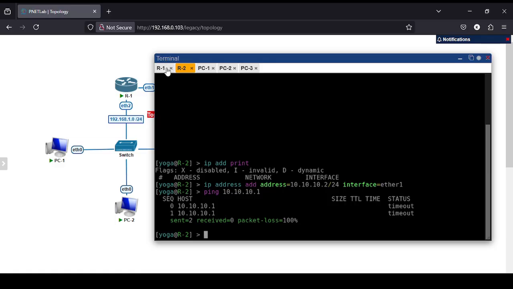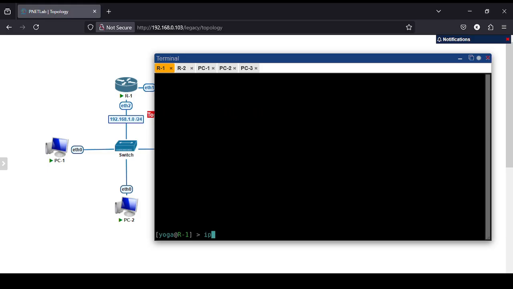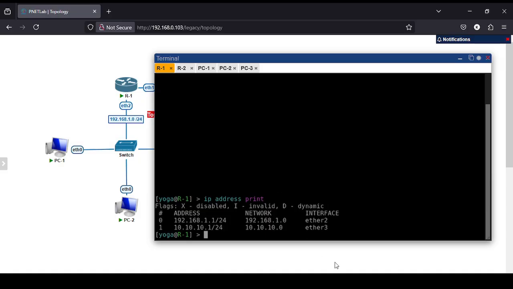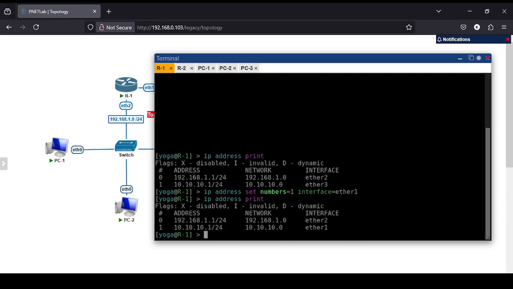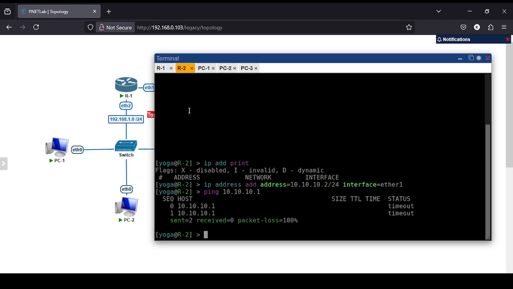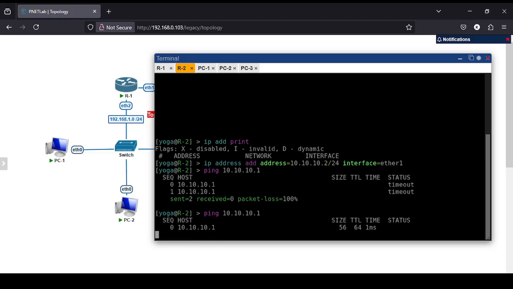Hmm, I cannot ping to router 1. Why? I will check the IP address first. Okay, there is a wrong interface here, so I will just set number 1, then for interface it is ether 1. Then we can do ping again.